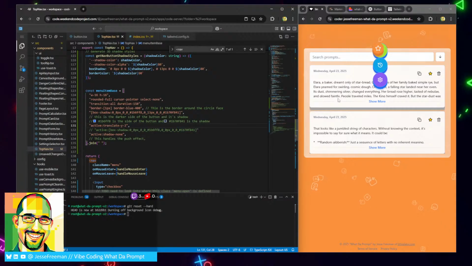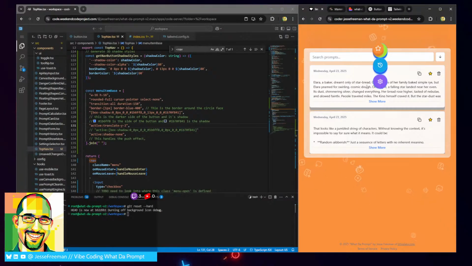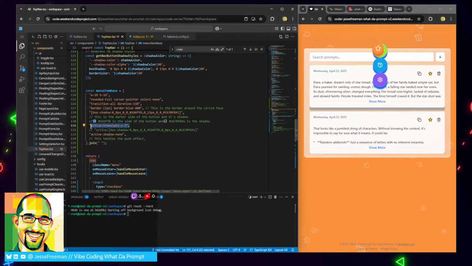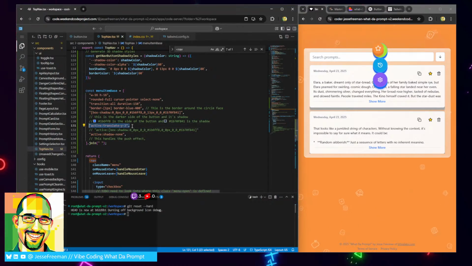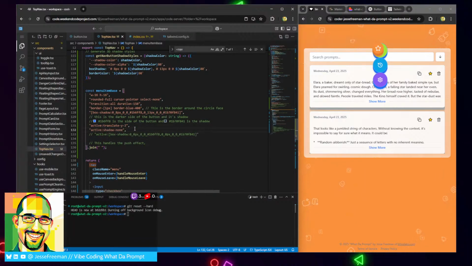Let's get rid of this. And let's get rid of this. Okay, those were the 2 missing ingredients. These 2 things are critical for the drop shadow.